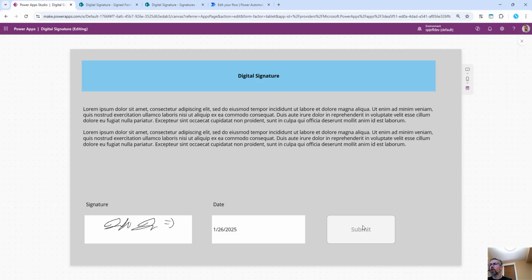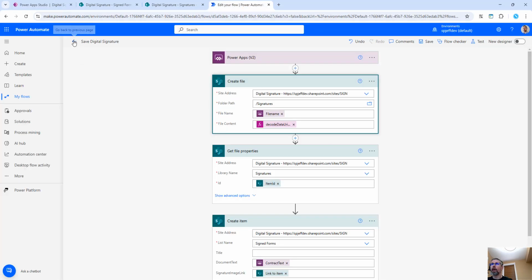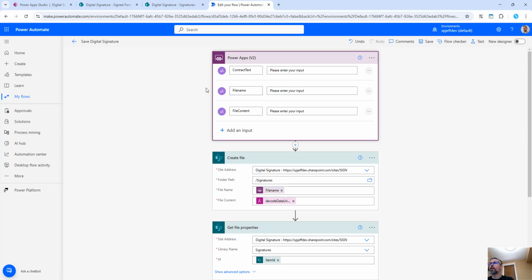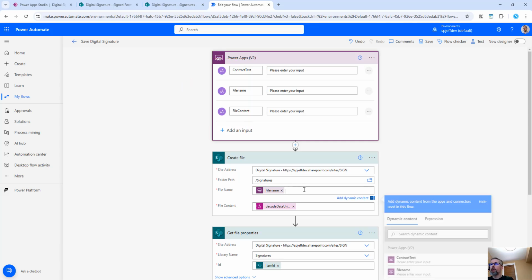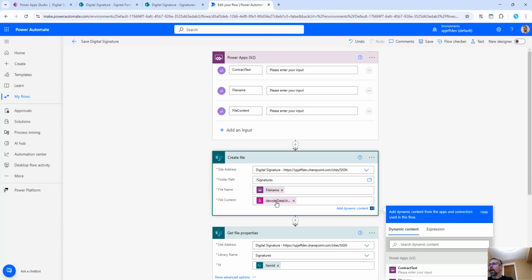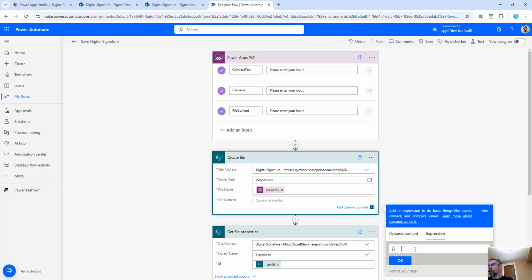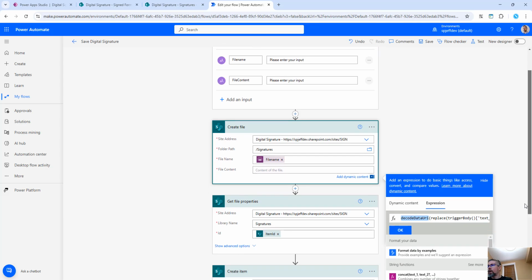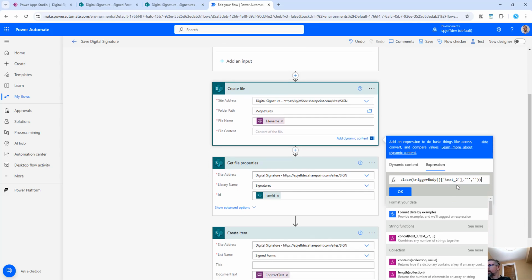If we go ahead and play the application and hit our submit button, we can go back over to our flow and check out a few things. So we're actually going to receive 3 text inputs. Very simple, very clean, nothing much to it. One of those will be the file name itself, direct and ready to go. The other is this guy here, which we'll take a look at in our expression builder. This is the data URI, and we're replacing out any of the quote symbols because it does come over with a double quote prefix and suffix as part of the JSON. So this is really an adjustment for giving it JSON.